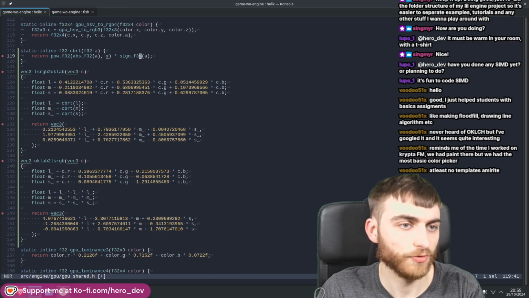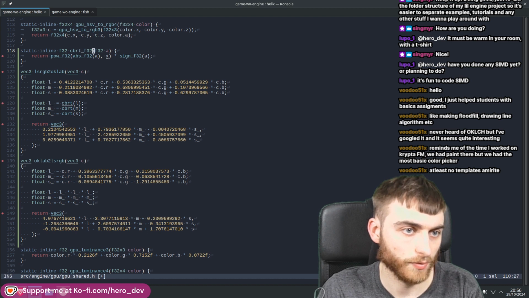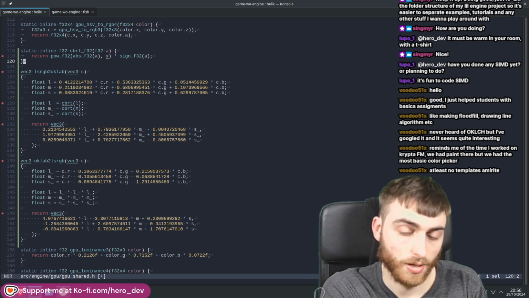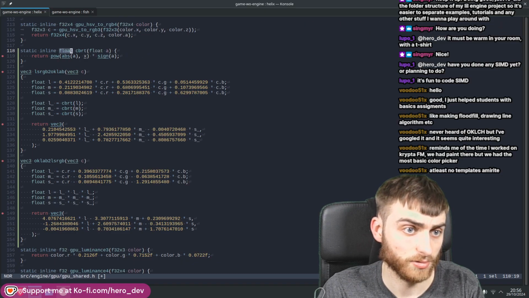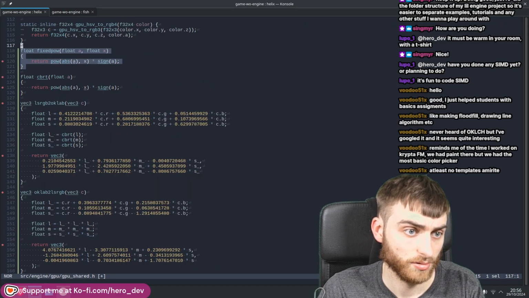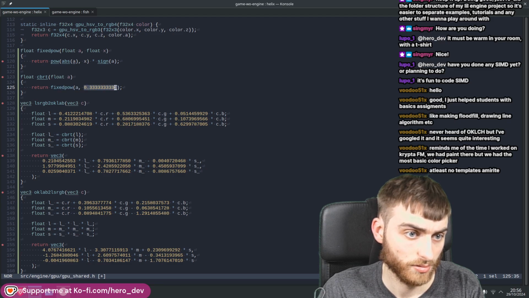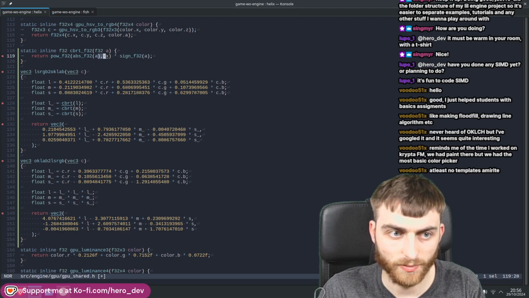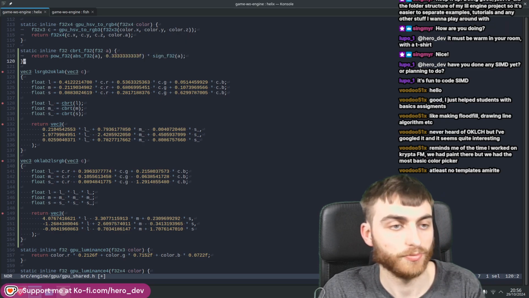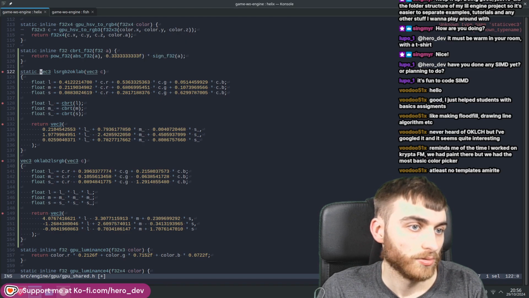Cube root probably wants to be cube root float 32 like that. Maybe I should put this in my standard library, maybe my HCC library at some point. We'll find out.